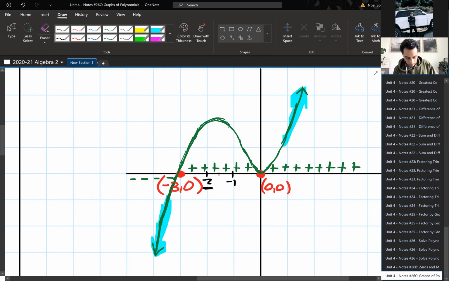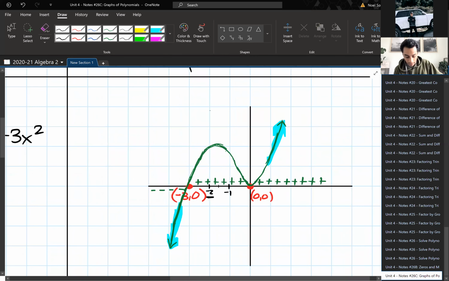What point is that, -2? If we really wanted to know how high this curve went, we could plug it into the function, just to get an idea. So we take -2, we square it, -2 plus 3. -2 squared would be 4. This would be 1. So it looks like at 4, it actually reaches a height of 4. So 1, 2, 3, 4.